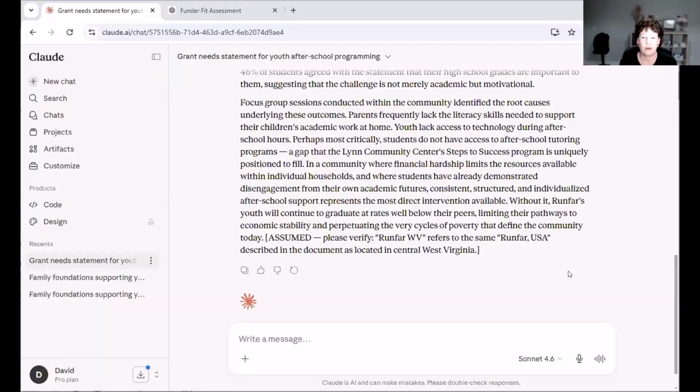It will pull from your own stuff, rework it, reconnect it to what this funder wants and how they want to see your work. And it really saves time. Absolutely, it helps level the playing field for small nonprofits, to have that extra assistant, if you will.